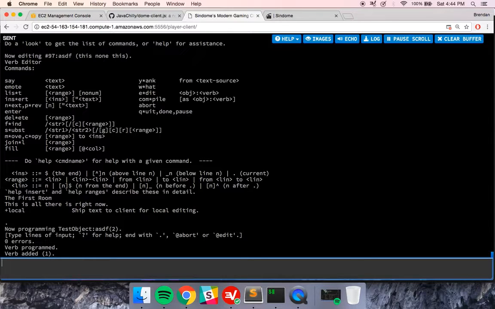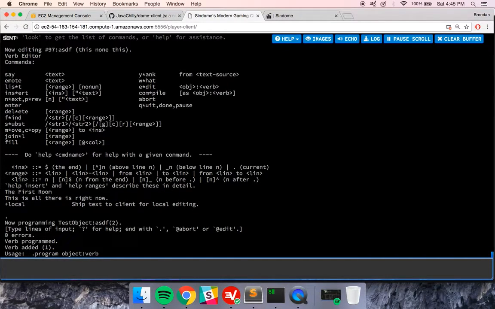I've just screwed myself. And I'm on the wizard account, which means that if I did this without knowing how to fix it, your whole MOO is screwed, right? So every command that I type is being routed to that asterisk verb, which is not programmed. So there's only like 2 commands that you can actually, I think .verbs is one. No, it's not. Maybe 1 command. It's listed in the MOO programming guide. I don't know it off the top of my head, but this is very important to know. .program, .program object verb.